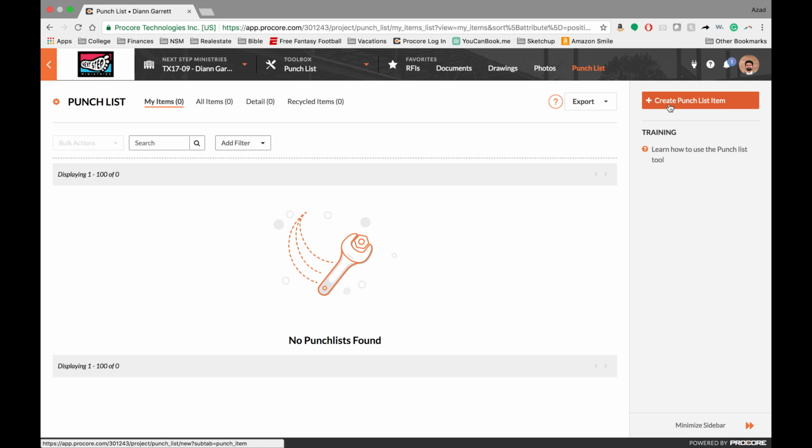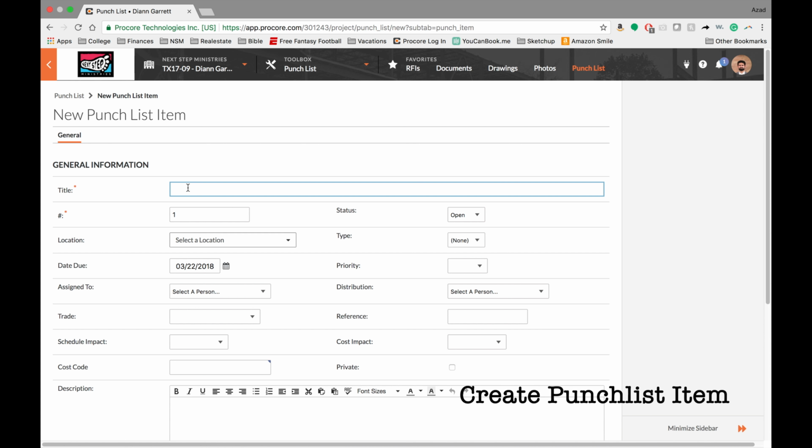So a punch list item is typically something done at the end of a project to make sure that we have finished that project. So if you're on a project and you see something that's wrong or needs to be fixed, then you would create a punch list item. So go ahead here, create punch list item. So this is going to be fix house.